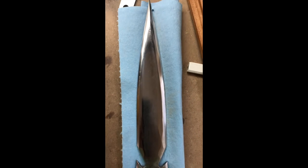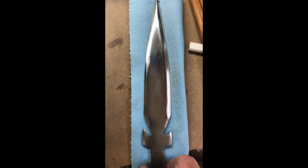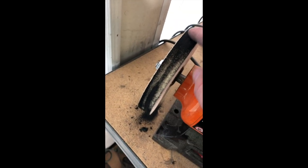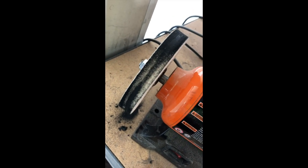I'm just going to get this nice so that it's got a good finish on it and then I'm going to try to polish it. I've got a brand new polish wheel right here. I took the shroud off so it's not catching, but this seems to be doing pretty good. I had to balance it because it was wobbling, so I just used little PVC shims on either side and now it runs pretty smooth.